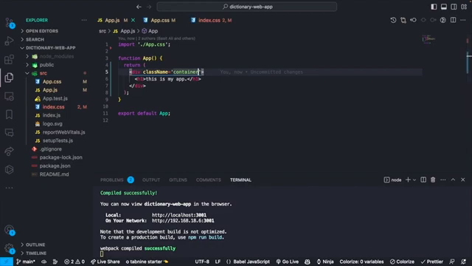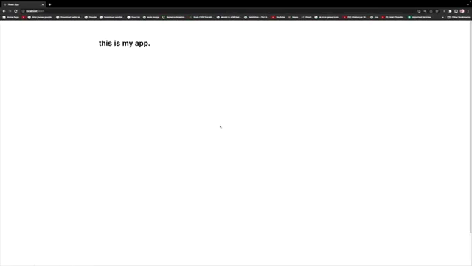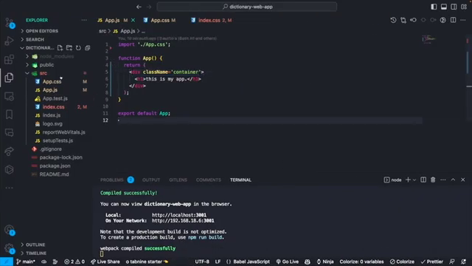Just in case if you want to see the difference, it's just this. Now we'll create components here. In the src, we will drag and drop some assets.